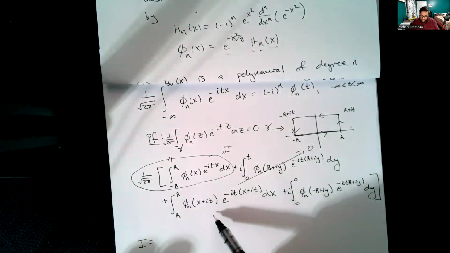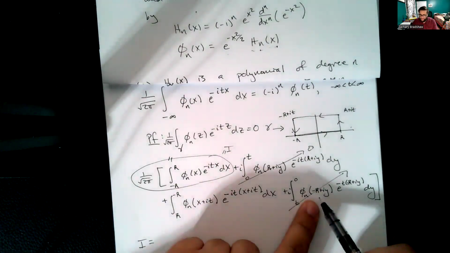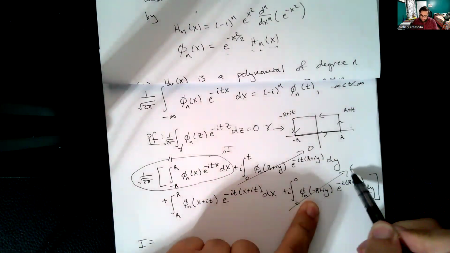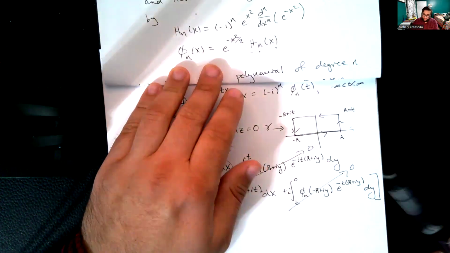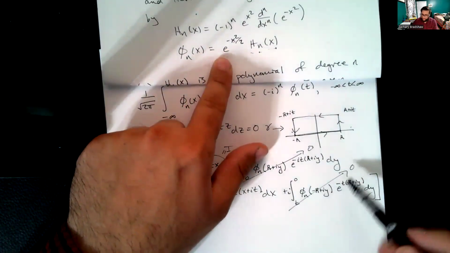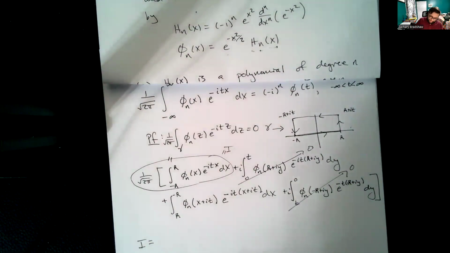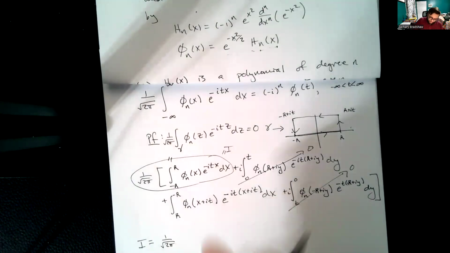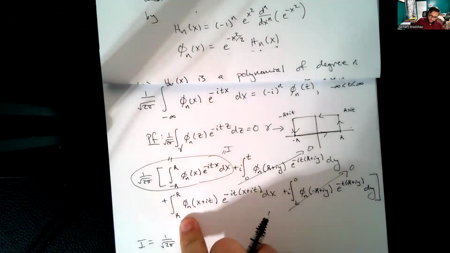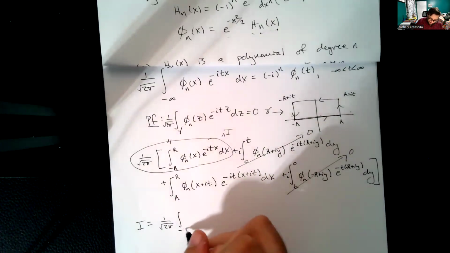And then the same thing is going to happen for this integral over here. We evaluate this guy at minus R plus iy. And that's going to give me an R squared here with a minus sign in front of it. And so that's going to go to 0 asymptotically. And so what we find is that the integral that we want is equivalent to 1 over the square root of 2 pi. I'm going to swap the minus R and the R to get rid of the minus sign. And I'm going to let R go to infinity.